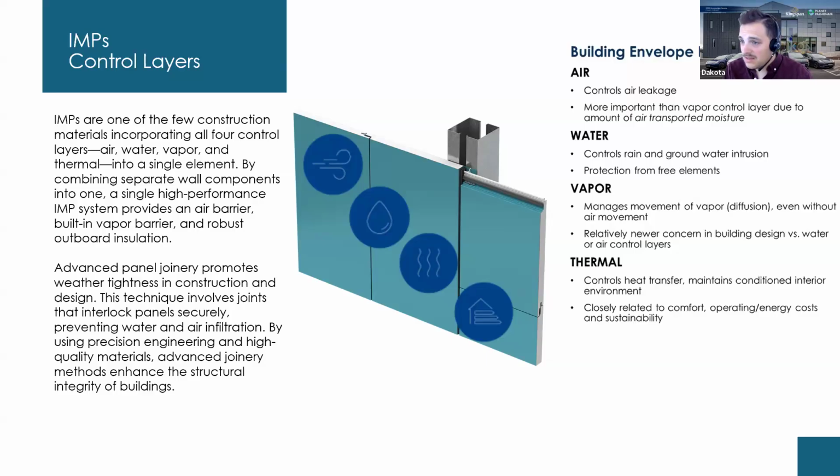By contrast, IMPs have high density insulation sandwiched in between two sheets of metal, one in the front and one in the back, and that offers great thermal performance to defend against thermal loads entering the building, meaning that despite the system being attached directly to studs, essentially the air, water, vapor, and thermal control is all on the exterior of that envelope and never even has to touch the inside of that building.